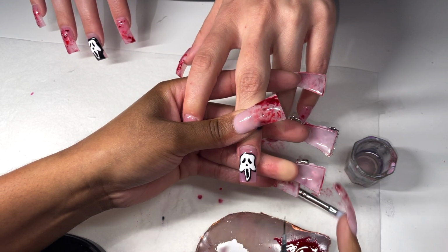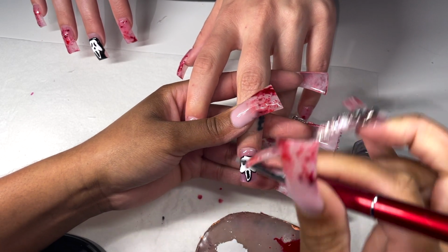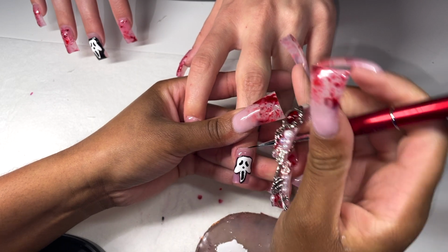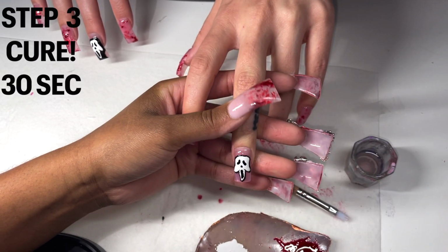If there's anything you don't like, if one side is thicker than the other, you want to even it out, this is where you can do it, which is why I say the white part of the face doesn't have to be perfect, because we're going ahead and outlining it anyway. Step 3 is done. Go ahead and cure.